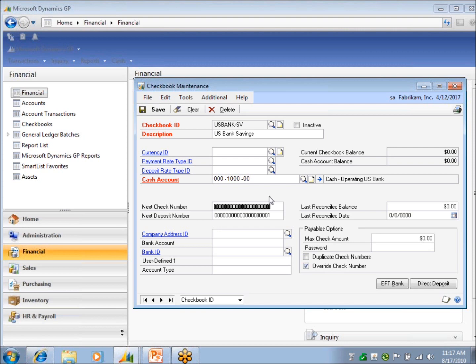And in your checkbook, this is where you get the next check number and your next deposit number. It's not set up in payables or payroll. Some people look for the next check number in there, but it's not. It's controlled by your checkbook. I would probably recommend that your checks, I don't think the bank accepts anything bigger than a 7-digit number or something like that. You'd have to check with your bank, but I don't think they go very big. The deposit number really doesn't matter as far as the length. That's just an internal number that's going to increment every time I do a deposit.